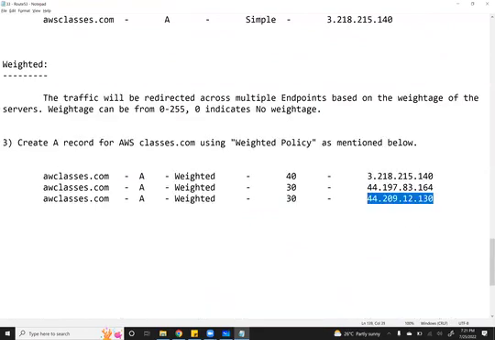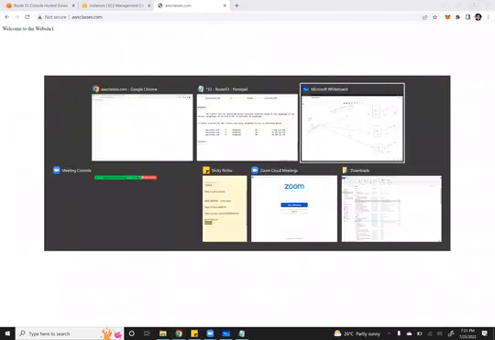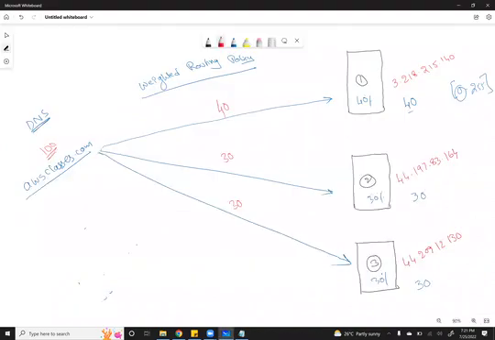Always the users will be connected to primary. Whenever the primary fails, the user will be connected to secondary. So here, ignore this one. Assume that there is no third server. So we are talking about the failover routing policy. There is no weightage.